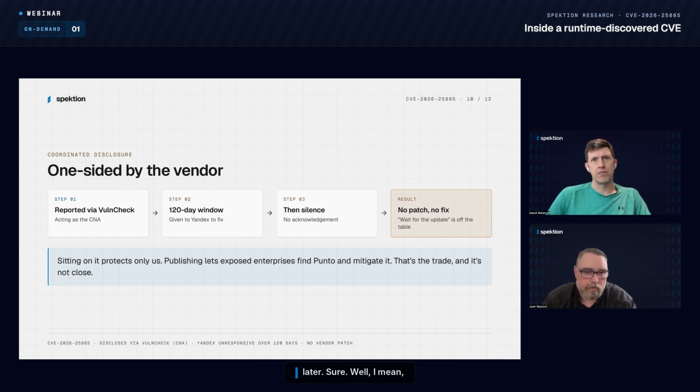Sure. Well, that's the thing that I want people to take away, I suppose: we're not doing this to wave a scary CVE around. The point of watching software closely is just to push the actual state of security forward. There's a real gap. Stuff only shows up at runtime and nobody's been looking for it. And the choice that we made is to surface it and share it, not to fence it off.